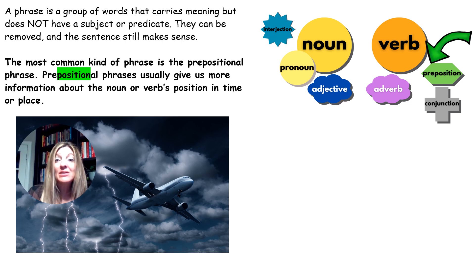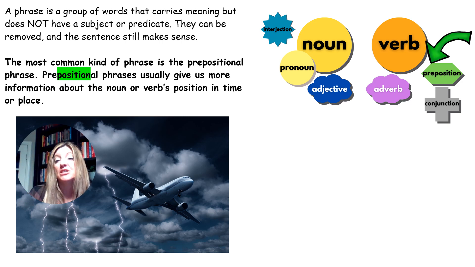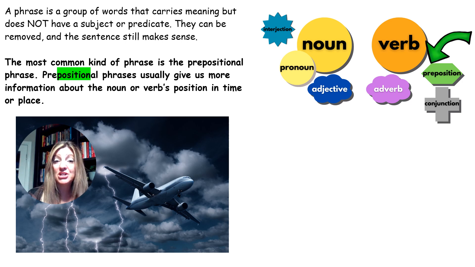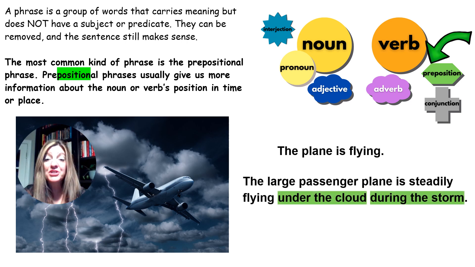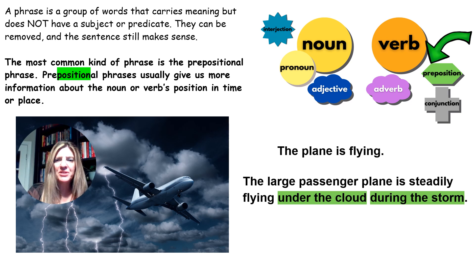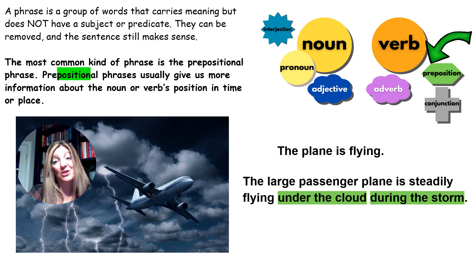The final way you can extend sentences — and you can do this with pretty young kids — is to teach them the prepositional phrase. Inside the word 'preposition' is the word 'position,' so it gives us more information about position in time or place. So we could have 'the plane is flying,' then talk about where and when. 'The large passenger plane is steadily flying under the cloud during a storm.' You could visualize a thousand different things with just 'the plane is flying,' but this sentence with adjectives, adverbs, and prepositional phrases lets you visualize what kind of plane, how it's flying, and where and when.